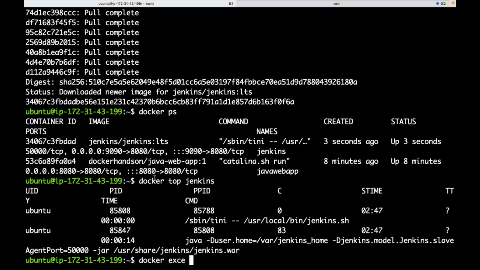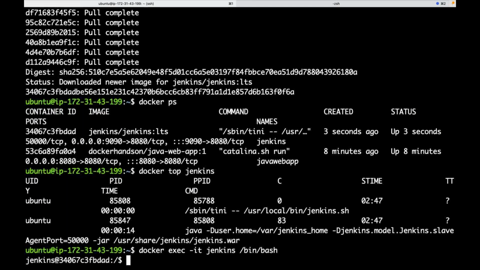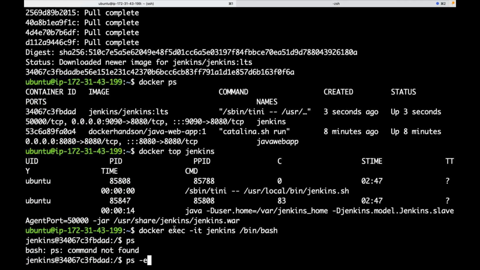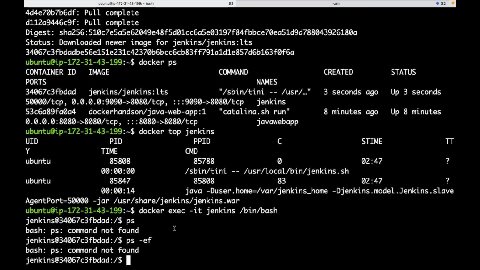I mean to say, if you do exec -it, it is not going to run as an Ubuntu user actually. Let me go inside this container with bin/bash. So what is this? This ps itself is not there.